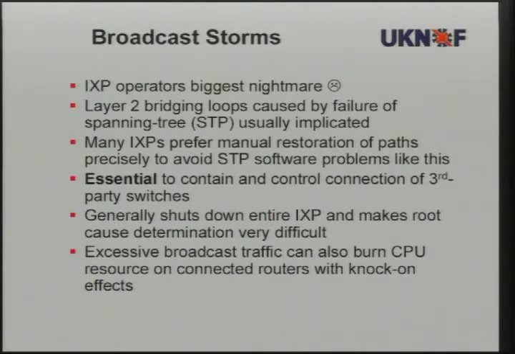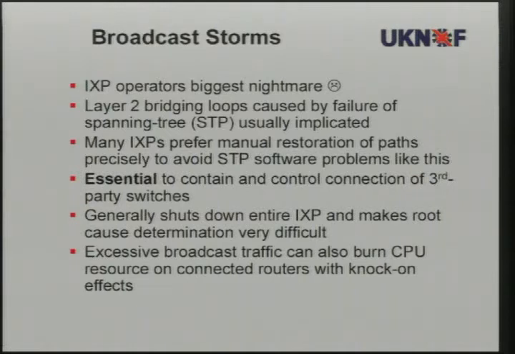Broadcast storms are pure hell. I think I can say that some of the worst hours that I have ever spent in my 20 years of network operations have been caused by layer 2 broadcast storms. This is basically where somehow a loop gets introduced. Maybe the spanning tree that's supposed to prevent loops on a layer 2 Ethernet fabric fails. The broadcast packet just keeps circulating endlessly.